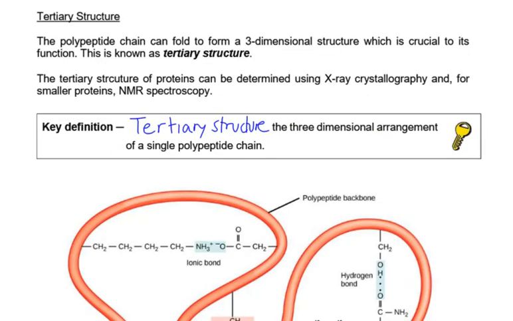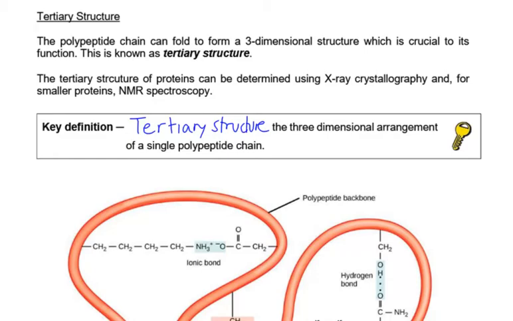The secondary structure and other parts of the protein can fold up to give you the overall three-dimensional shape of the protein, which, as I said, is essential for the protein's action. There are lots of techniques that have been used for studying the three-dimensional shapes of proteins, and the two most important are X-ray crystallography, where you grow a crystal of the protein and then fire a beam of X-rays at it and interpret the pattern of spots that you get from the crystal, and NMR spectroscopy, which is a technique that's done in solution.